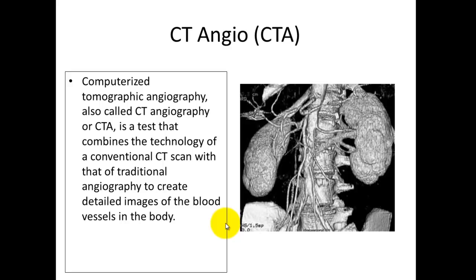Here is a CT angio. This is not a different type of machine, but these are some of the things that we are now able to do with our machines. It's not only an angio to look at the vessels, but you can also notice that this looks 3D, has an element of depth to it, and it is also a coronal view. So this was built originally from axial slices. Now we have basically an AP view of the vessels in 3D.